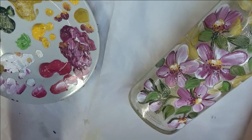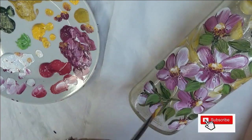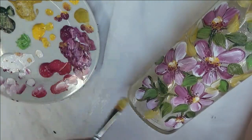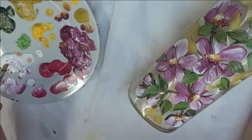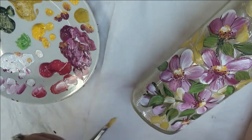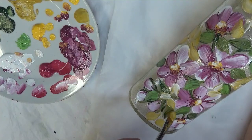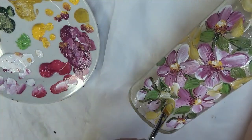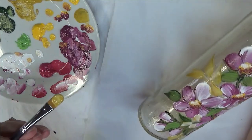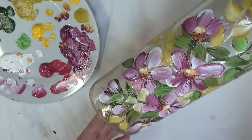Just going to do a little bit more down towards the bottom here. And let's do it here, here, maybe come out down here a little bit, because I really didn't put a vine on the bottom here. Yeah, for the stem. And I like that I'm overlapping it. See how I just did that? Just go like flip, flip. That just gives it a little extra paint on it. Alright, I think we're done for now.